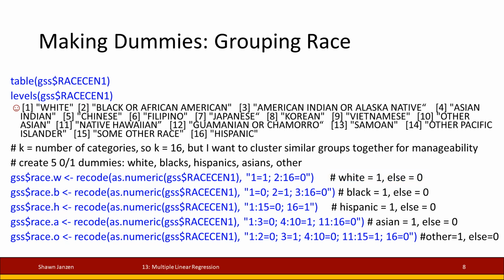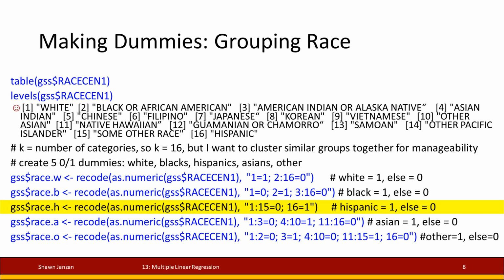And those that identify as black or African American, I'm using the same code setup, but when I get to the code values, I'm using 0 equals 1 because these are the whites. They're now in the non-indicated group here. 2 equals 1. These are the blacks and African Americans. They are now a code value 1. They're the group of interest. And then 3 through 16, all of the other remaining values, code value 0. Now I have a black dummy saying that it's a value of 1 when someone identifies as black or African American, 0 if they identify as any other racial ethnic group.